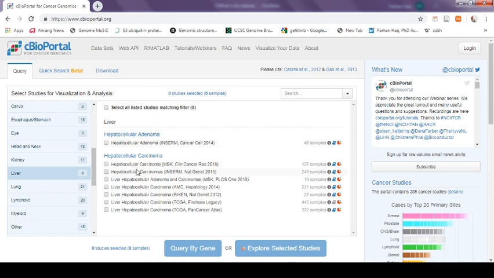This is one journal: hepatocellular carcinoma in serum, published in Nature Genetics in 2015. That is also available here. And there is a list of other data sets. For example, here you can see TCGA, the Cancer Genome Atlas, the one data set we have talked about. All these different tissue types, almost all of those contain TCGA datasets.